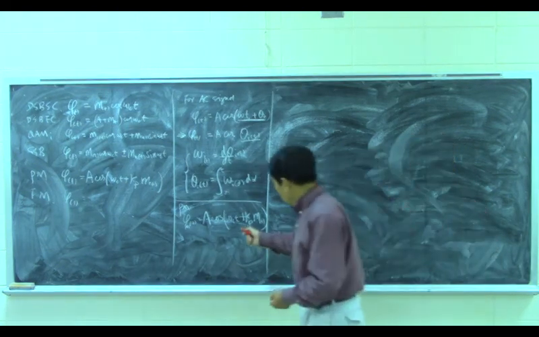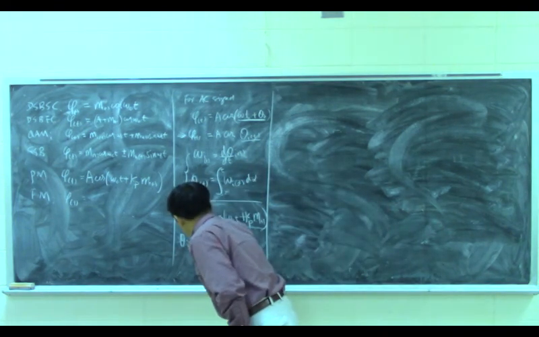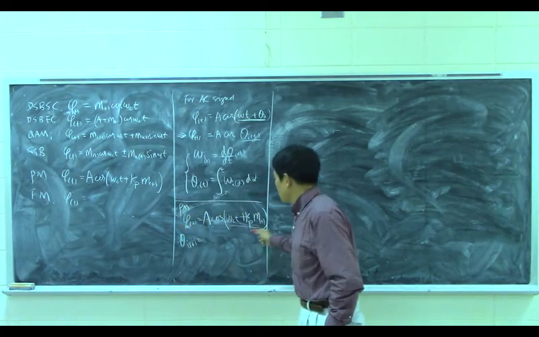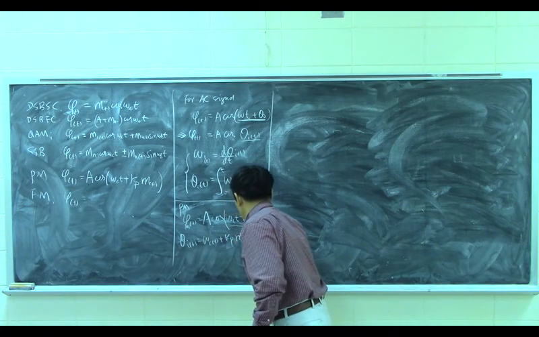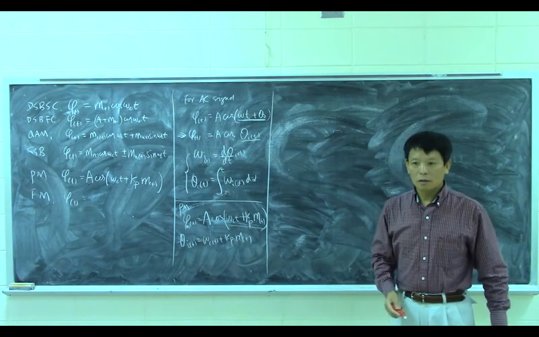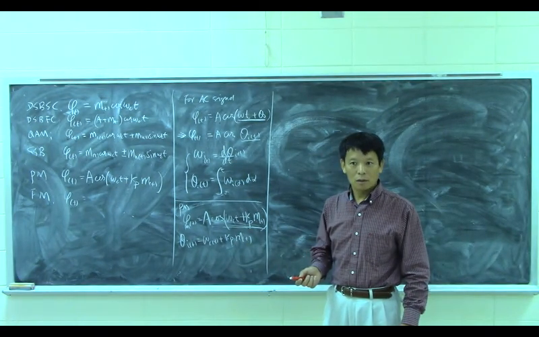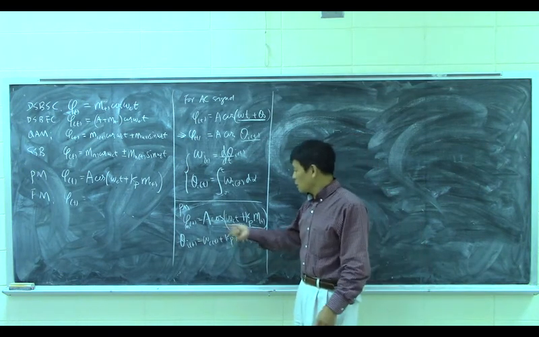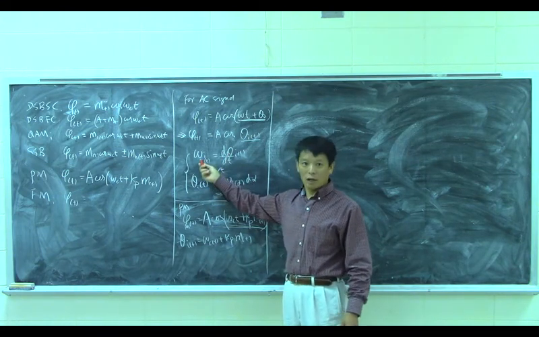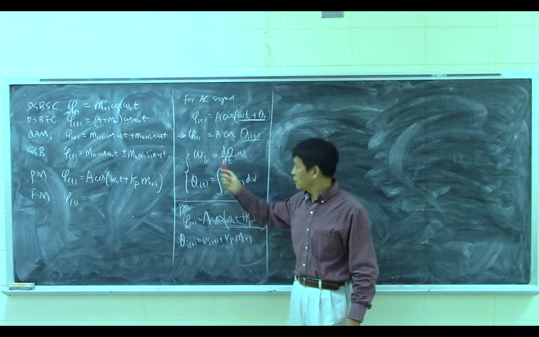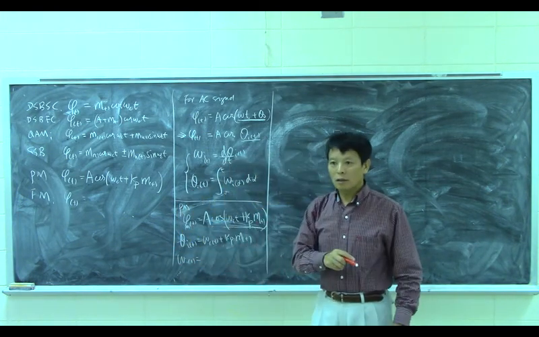Alright, so we know in this one here, what is the instantaneous phase? The instantaneous phase here will be equal to just this one, so omega c t plus Kp times m(t). So that is the phase. What is the frequency? How to calculate the frequency over here? We know the phase, we can calculate the frequency. We just take differentiation.